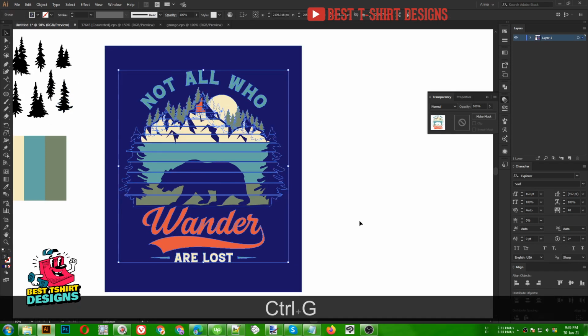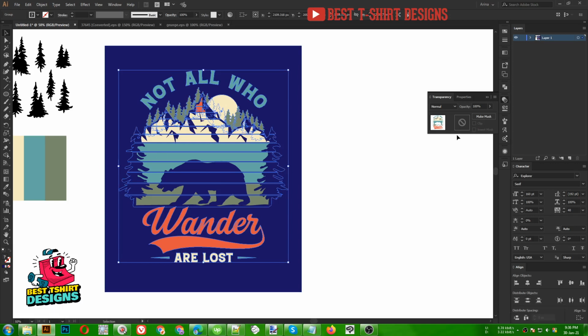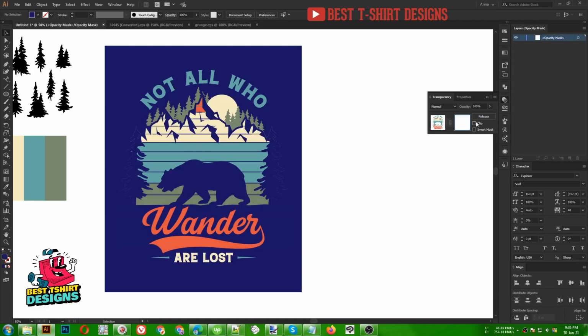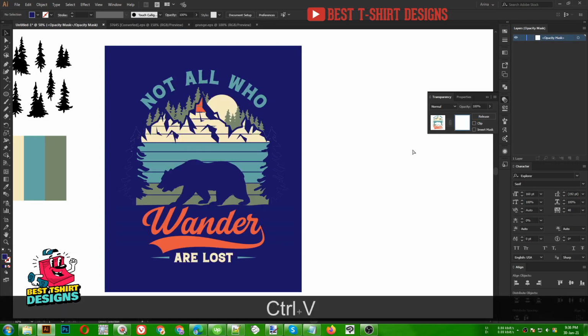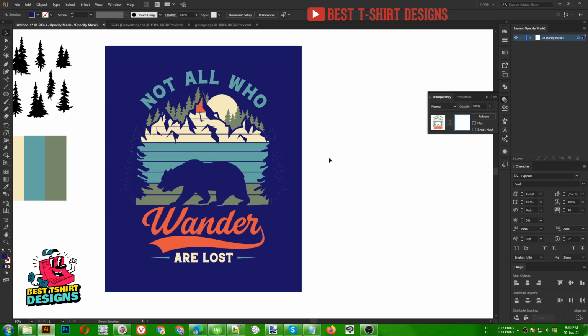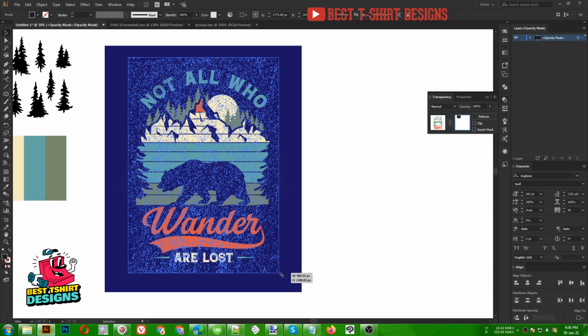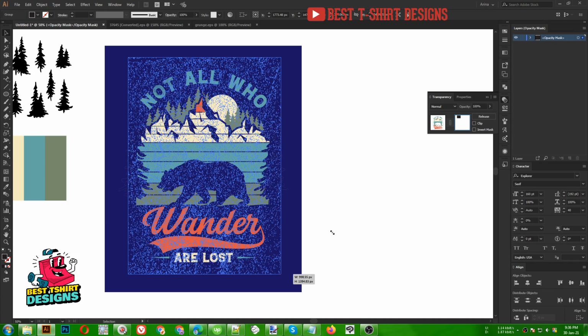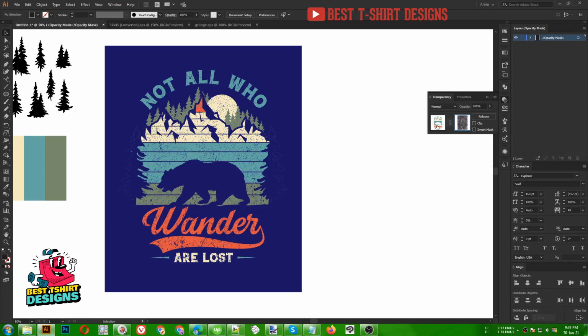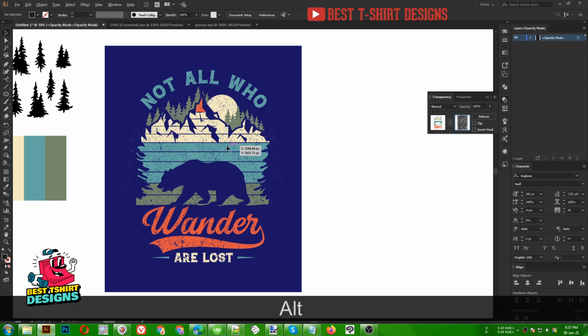Let's make it a group, Ctrl G. Now I'm going to open the transparency for it, then press Ctrl V. Here I am not going to press Ctrl F because this is from another artboard. So I'm going to place my grunge texture something like this, then I'm going to drag it to adjust with my graphic area here, just like this. Yeah, that much is good for us. Let's see how it is looking. You see, instantly it is making a cool looking effect here.